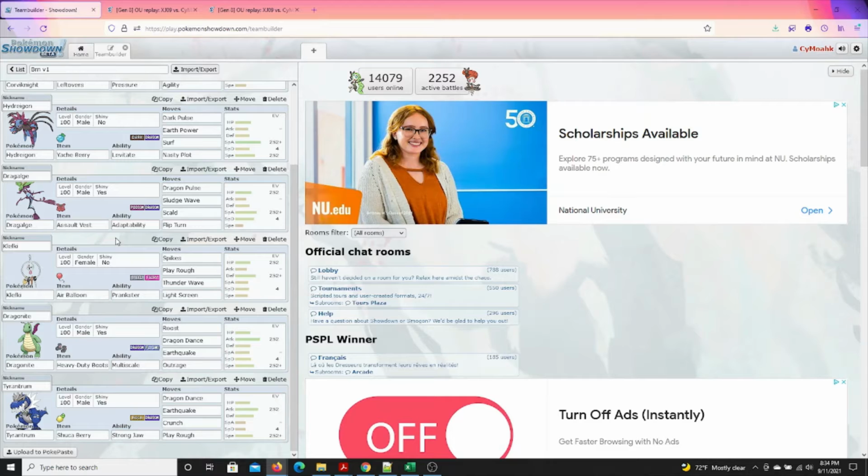I didn't really think I could have put a Reflect in there, but having both screens without Light Clay seems a little weird, and I thought Spikes might have been a little bit better because most of my opponent's Pokemon are grounded, and it didn't look like he had a good way to deal with entry hazards. Now, of course, I mentioned putting up entry hazards was an idea of mine. This Dragalge does not run Toxic Spikes. It is instead a specially defensive special attacker with Dragon Pulse, Sludge Wave, Scald, and then Flip Turn for a little bit of momentum.